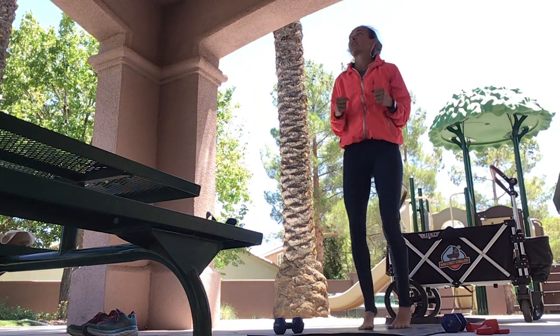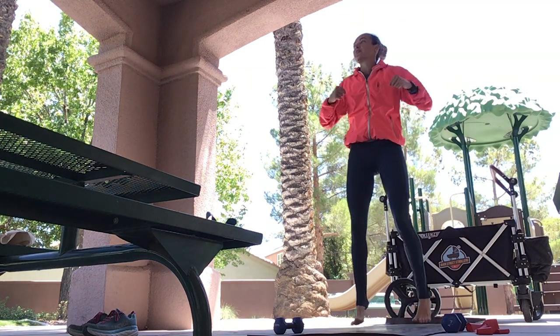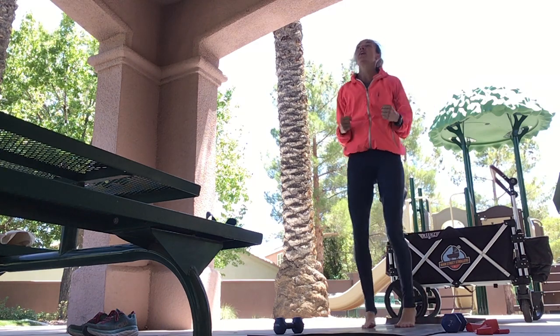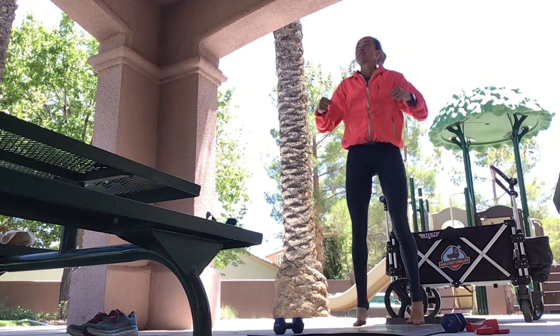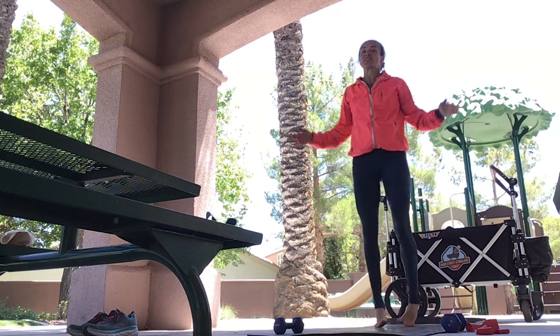Okay, we're gonna take a roll jack. This is your freebie jack. We're gonna go into a full jack, which is usually a freebie jack, except for today, because you're gonna do as many reps as possible, as fast as you can. Four, three, two. Let's go.